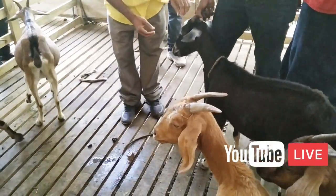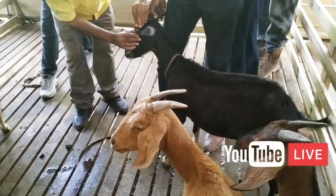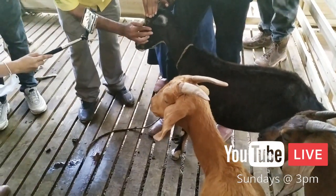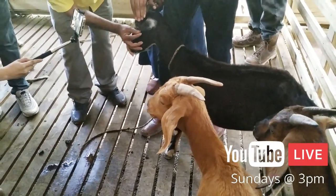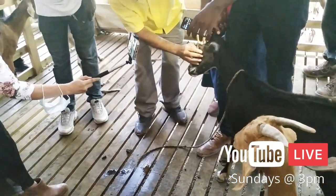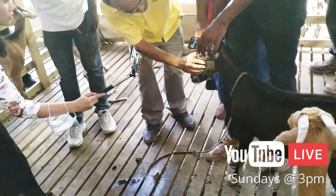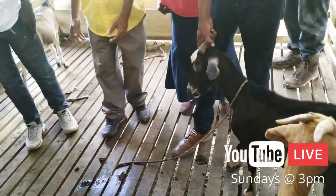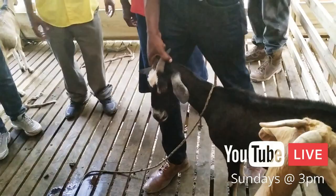Alright, so you basically bring down the eye, and you see the color. I don't know if you can all see the color here. You see? It's palely white, almost white. If you look deep down in there, it is almost white. You see it? It's the same thing with human beings, when you're told you're anemic and those kinds of things.